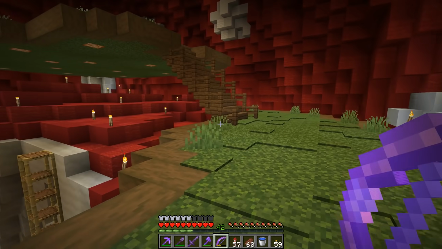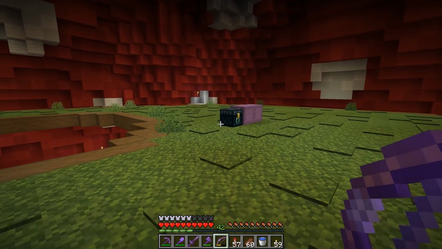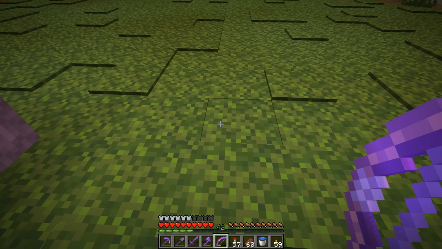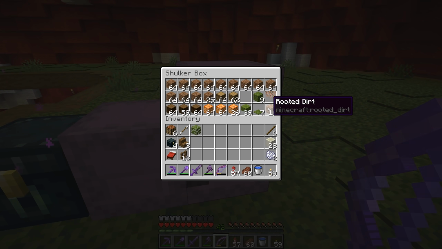So I took some of the azalea bushes that we got from making all this moss, and I was growing the azalea trees. I also collected some of the rooted dirt that you get when you grow those. Apparently, when you grow the azaleas on moss, it changes the moss block to rooted dirt as well. I didn't know that. Anyway, we have some rooted dirt because I grabbed some of that and I was just messing around. You can get hanging roots by using a hoe on that, I think. I can't remember how I did that. I think that's what I did.